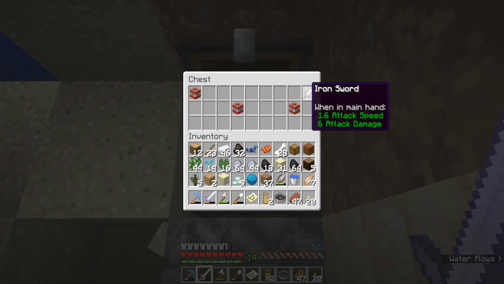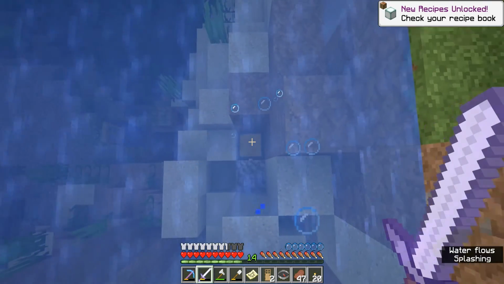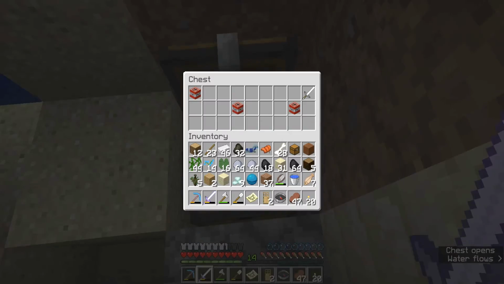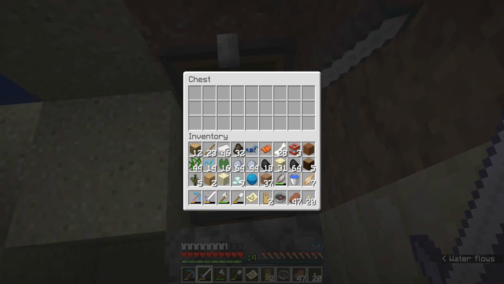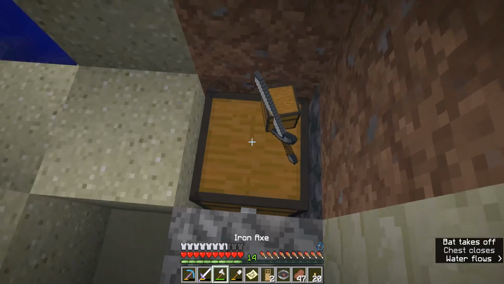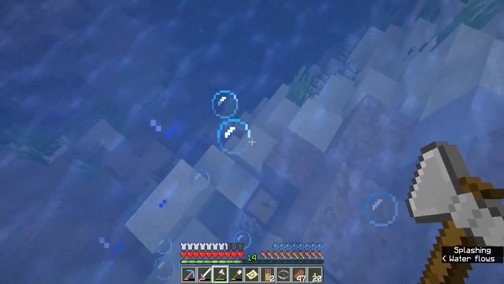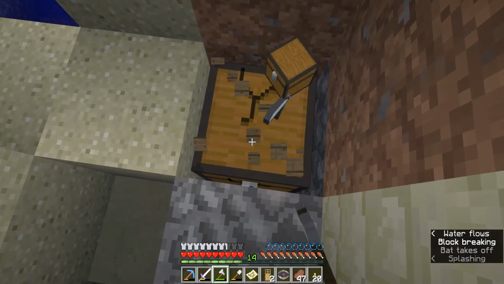I guess I could use your iron sword. Let me get some air. I just don't want to die. Alright, cool. So we have a heart of the sea now, which is awesome because I have gotten some nautilus shells. I need to throw something away. I don't need a chest. I don't really want your iron sword. Okay, air. Anyways, I'm gonna go ahead and break this chest as soon as I can do it without dying.